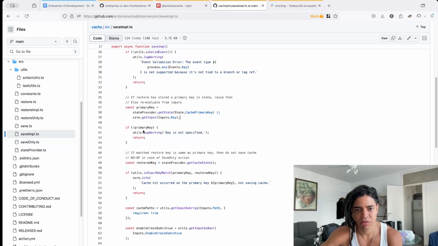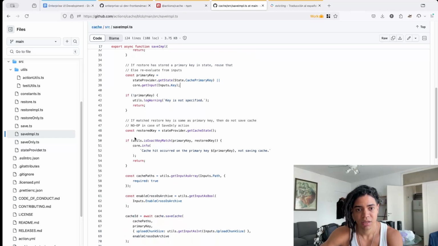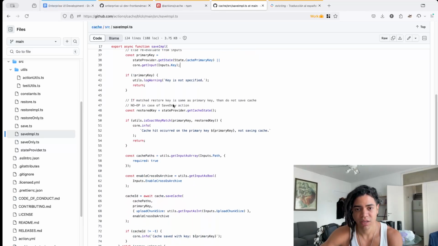If the primary key does not exist, well, now log key is not specified, you must pass the particular key. If match restore key is the same as the primary key, then do not save the catch. All right. Util is exact match, so catch hit occur and primary key not saving catch.